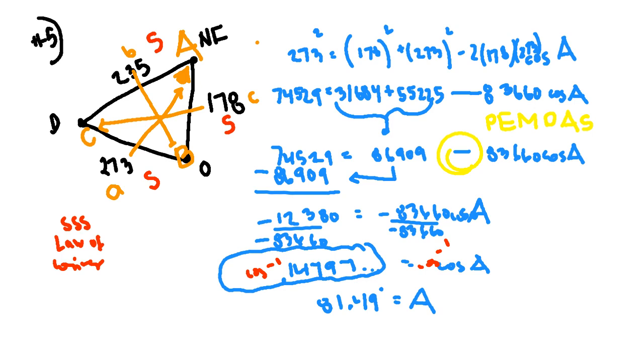Now, that does not answer the question. The question says, oh, what is that? A? Yeah. Find the angle at Niagara Falls. That's all it asks for. We can stop. I thought it wanted all the angles and we were going to have to do the law of sines, but it didn't. So we're done there.